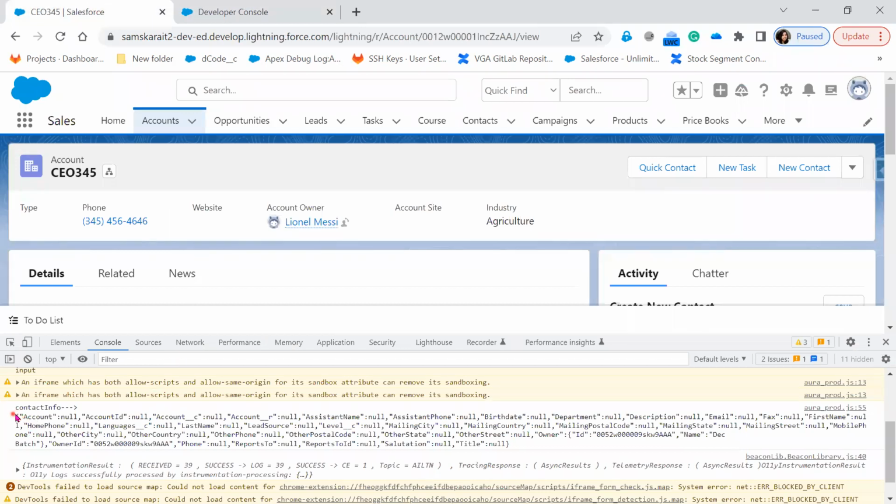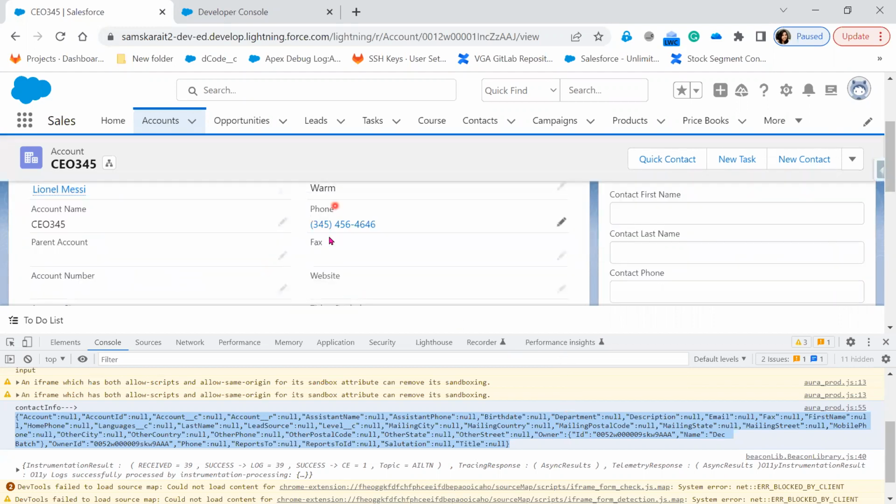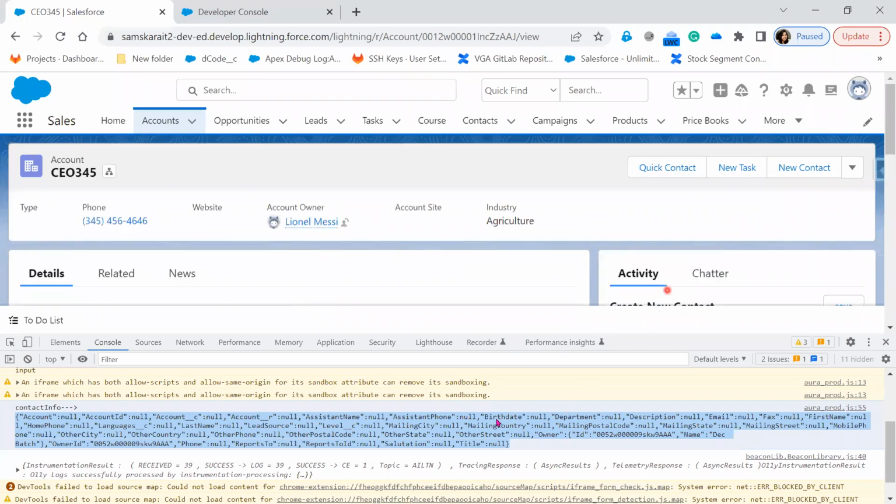And what happened? Everything is created empty here. Account equal to null, everything is null. Owner details are there because Salesforce captures owner by default. You need not mention owner here. Whenever you are creating a record, owner is automatically captured by Salesforce. That is Salesforce functionality, capturing the owner whenever a new record is created. Now an empty array is created.